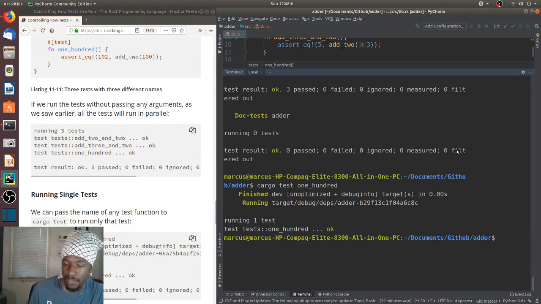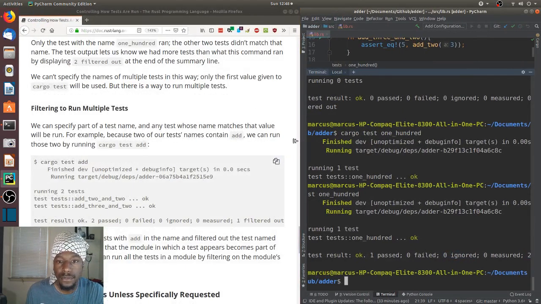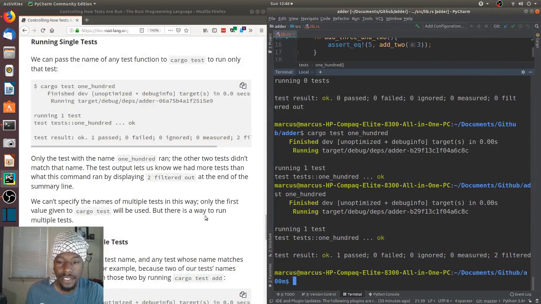I can write it again so it's not cut off. We have 2 filtered out. This is telling us that there were 2 other tests that were filtered out and did not run during this test run. Okay, that's good to know. Ooh, they go hand in hand. That's kind of cool.